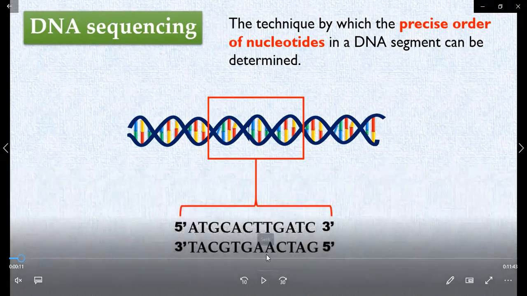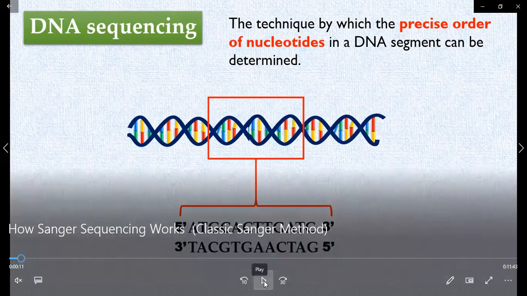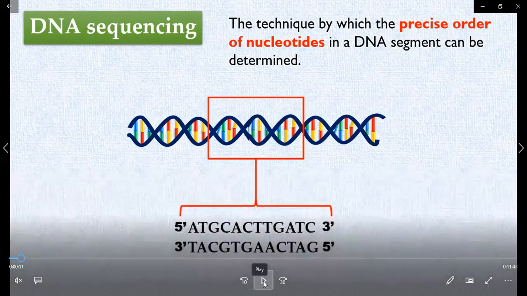In DNA sequencing, we try to find out the precise, exact order of nucleotides in a DNA segment which is unknown to us. It can be extracted from any crime scene. It can be extracted from a food sample. It can be extracted from an infectious agent, a viral agent that has a new DNA sequence that is causing diseases inside the community. It can be acquired from anywhere, and we have to look for the sequence that is present in it.